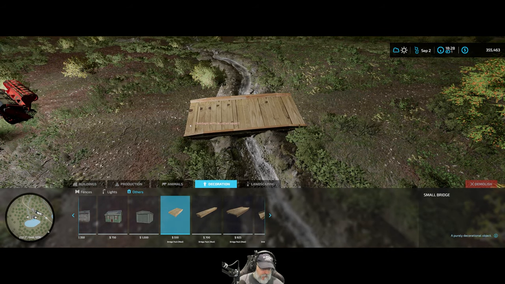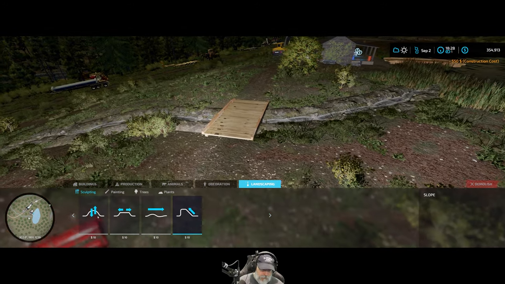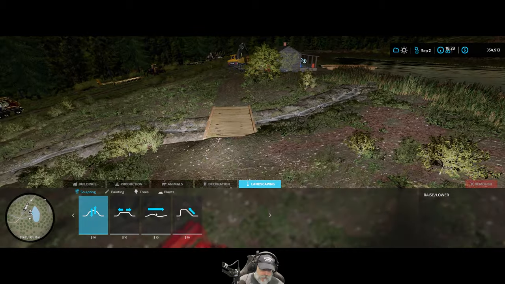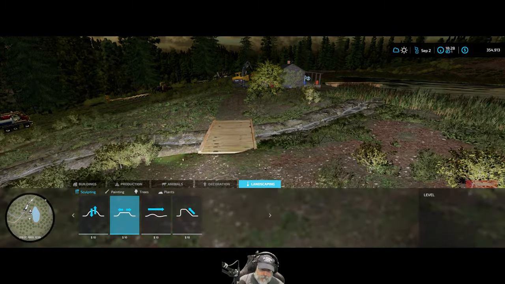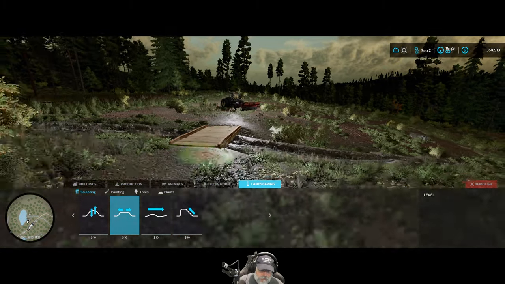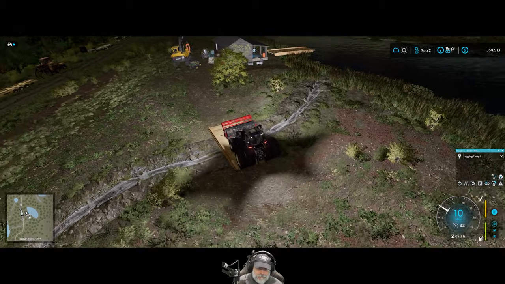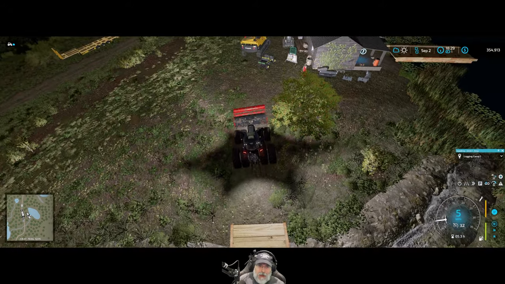Yeah, let's put it. Oh, we're gonna have to do free mode. Okay, let's put that there, and then we're gonna have to raise the ground up a little bit to make this work. That should work. All right, let's try it. Good enough for forestry.